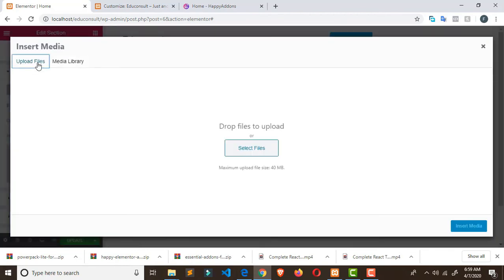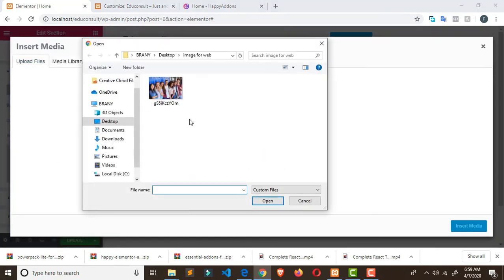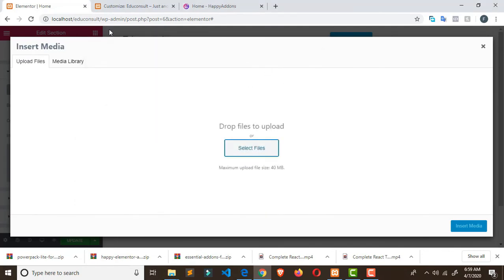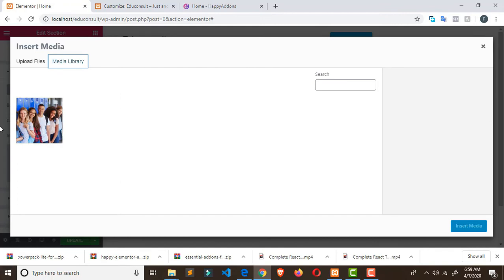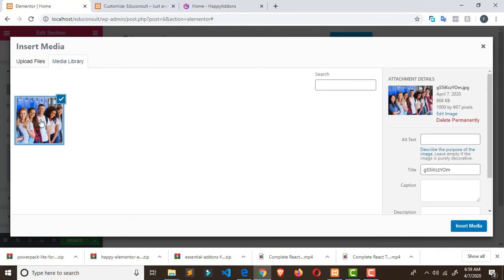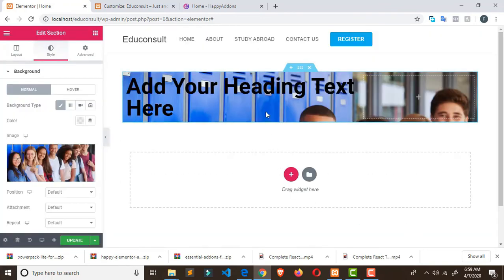Now you can upload an image from your local computer and pick an image. So I picked my own image right there. You're seeing it in the media library. I click it and insert the image. You can see the image is here. So this is how it works. But this text is black. I want to make sure that the text is changed back to white.